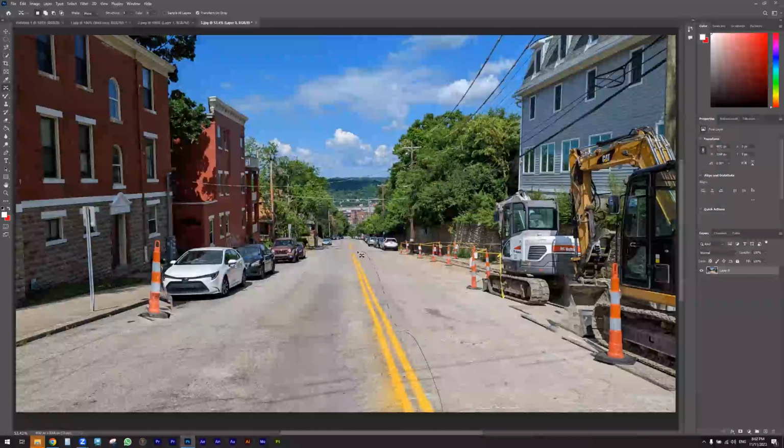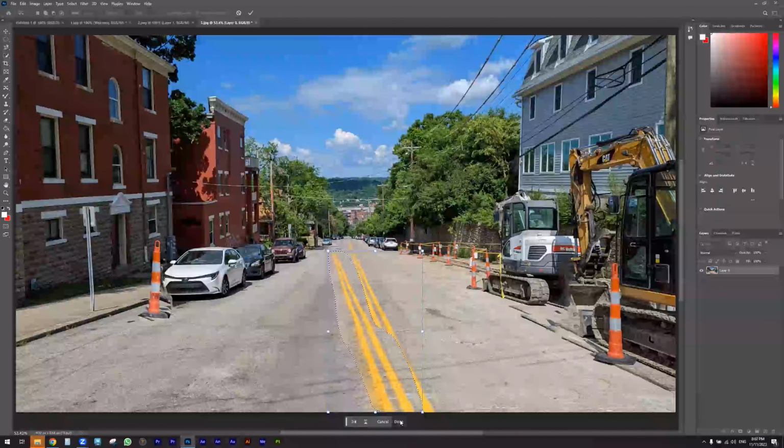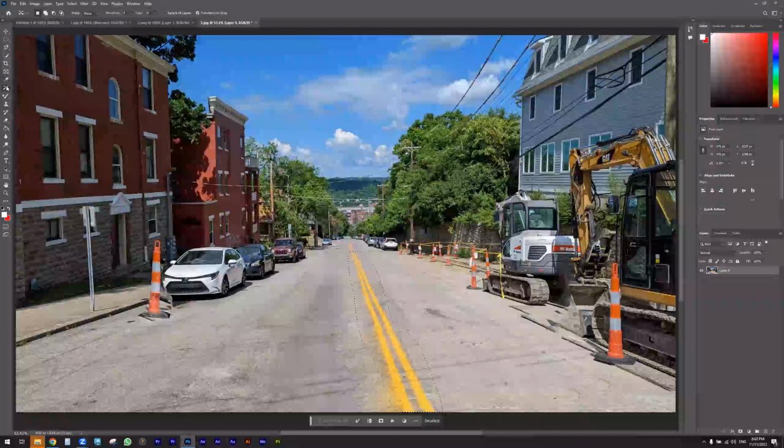I can use it to, for example, duplicate this line or move this line. So I hit done. As I said, I can use it to move objects.